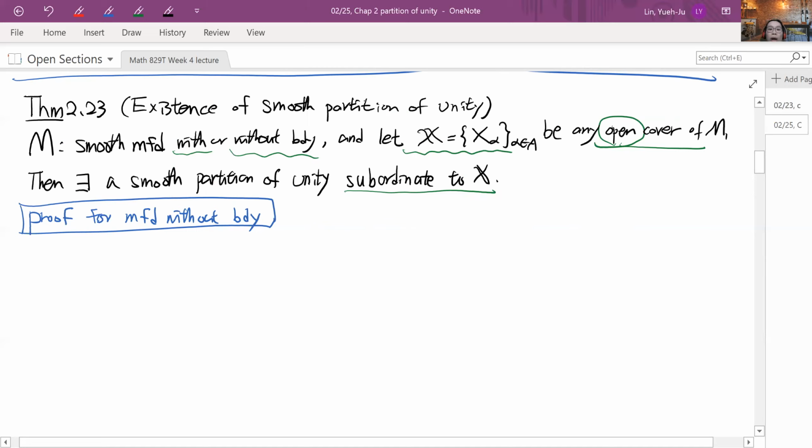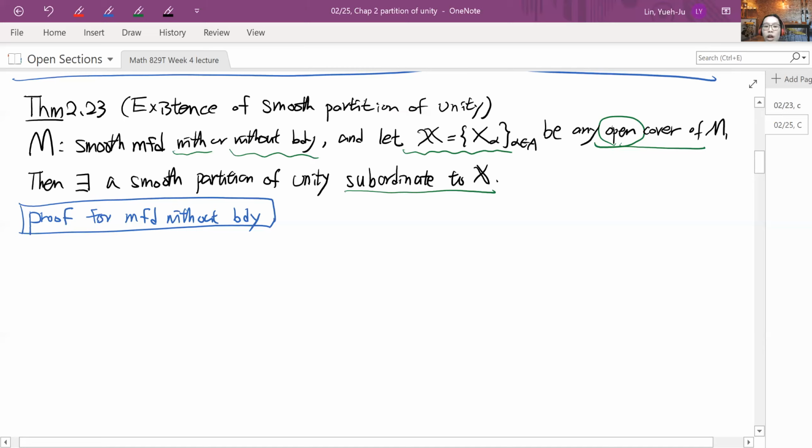So my goal here is just to give you a rough idea of how to do this kind of construction. You're going to see that the functions we use look like a bump function. We're going to use the bump function we defined earlier. Remember, we had this function that is constant 1 in the open ball and decreases to 0, and it's 0 outside another slightly bigger ball. We're going to take advantage of that type of bump function. It's kind of like you patch things up.